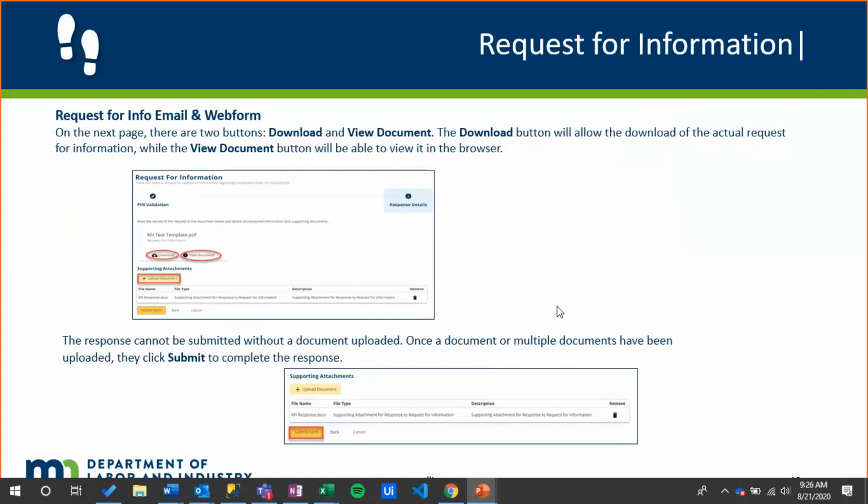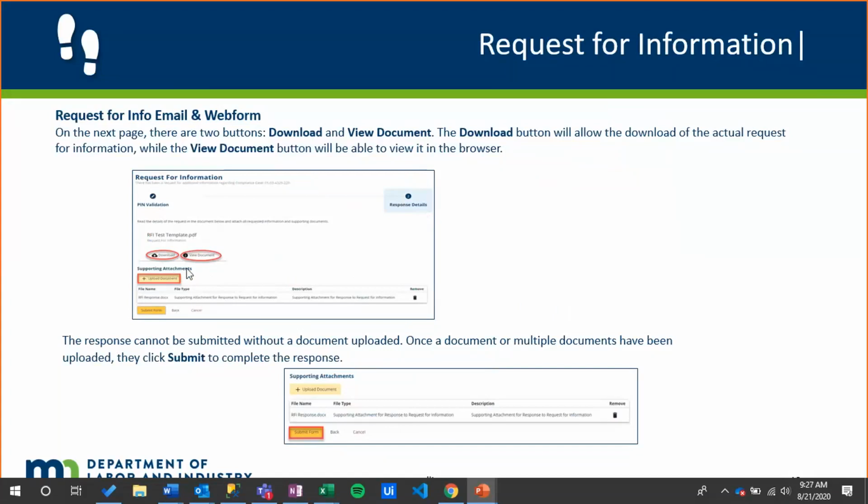So to note, all requests for information will be provided in document format. So somebody at DLI will generate this document and provide the details of the response, whether they need an EDI transaction or they need more information about a response from a compliance investigation, or anything that they need will be compiled into a document and attached to this request.